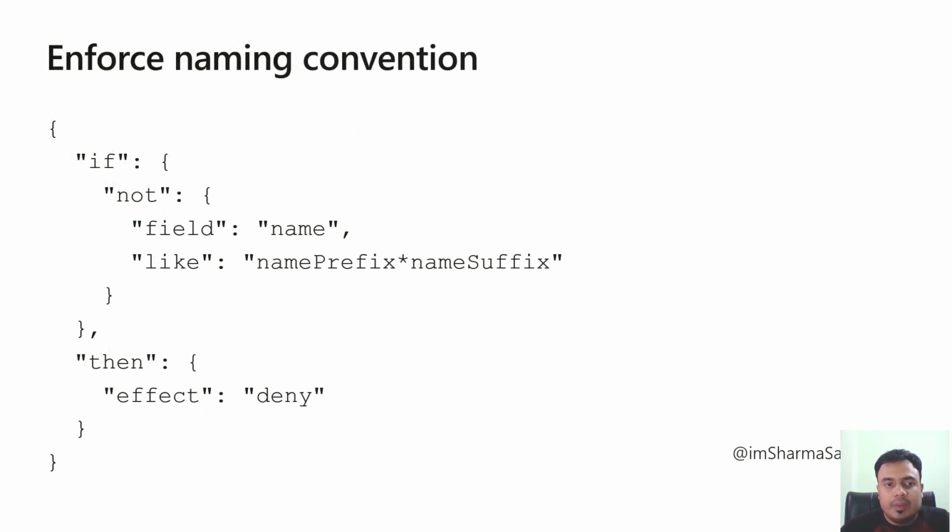This is to enforce a naming convention. So this will not allow the resource creation if the name of the resource does not match this pattern. If you want to have some prefix or some suffix in your resource name, for example you want all resource groups to end with -rg, then this is the way to achieve it. You can simply enforce it, and whoever creates a resource group on their subscription or resource, it will be automatically applied to all the requests, and people have to adhere to the standard.